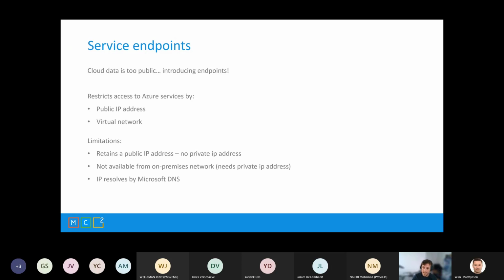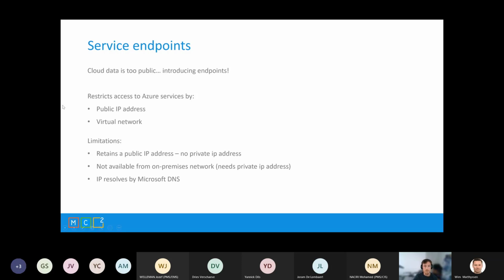When you activate a service endpoint, the routing table of the subnet is updated to route traffic only to the service endpoint instead of to the public internet. So it remains a public IP address, but the traffic is routed on the Azure backbone.